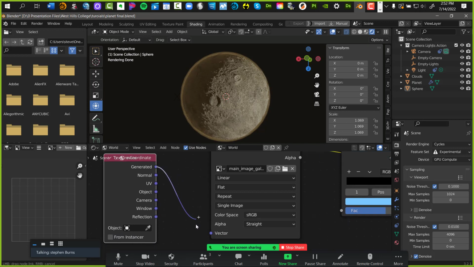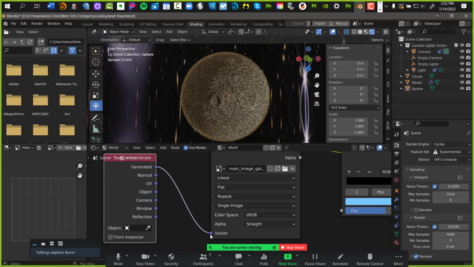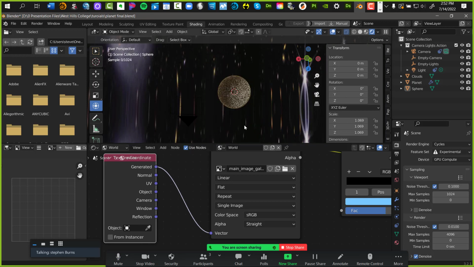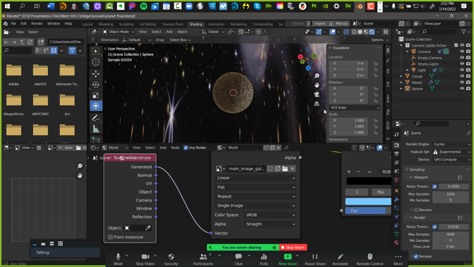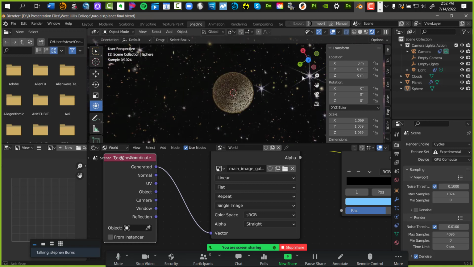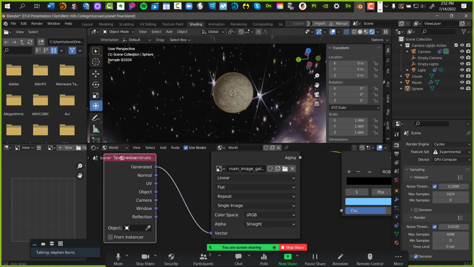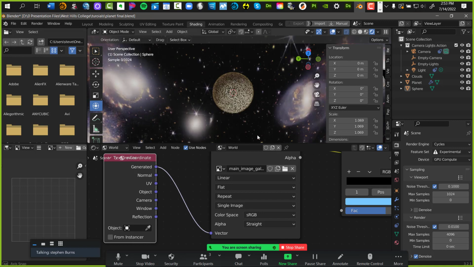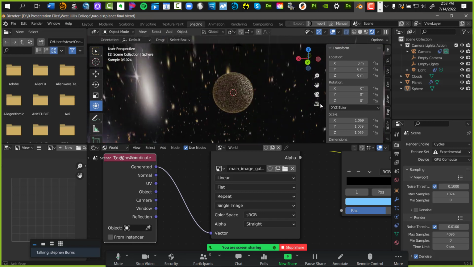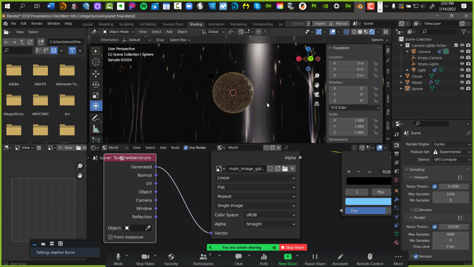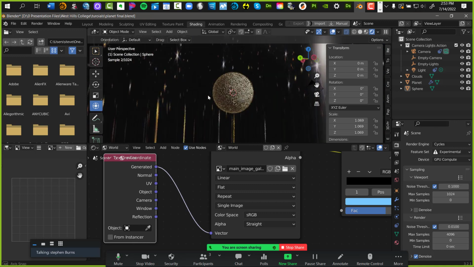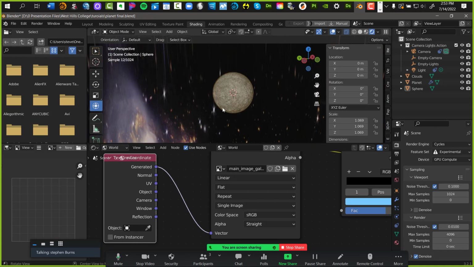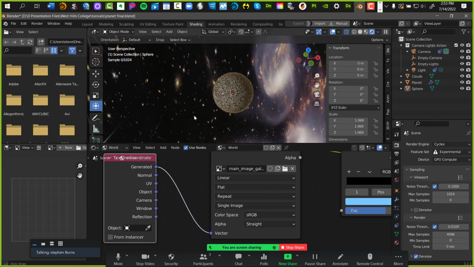Generated goes directly into the vector, and there it is. We just used a photographic image from the James Webb telescope as the map on our background, and look, it's utilizing the lights from that texture to light my scene.